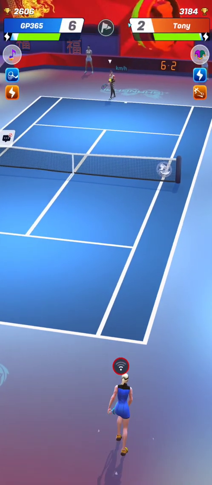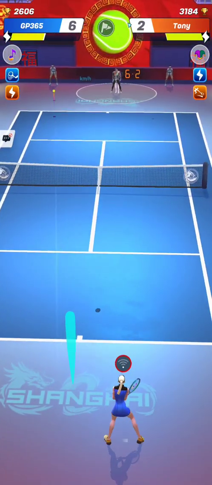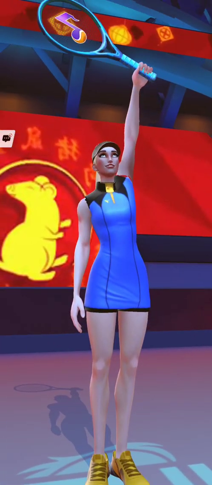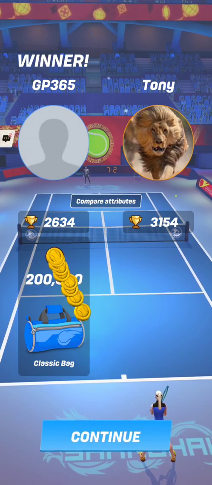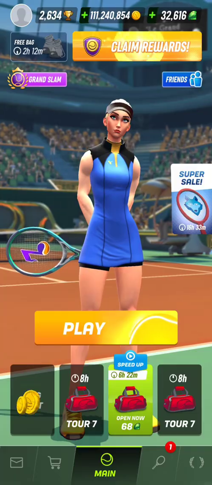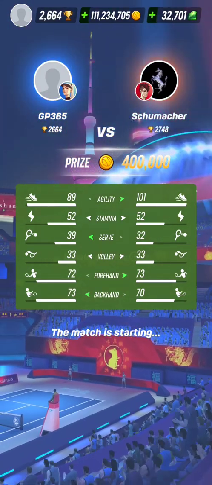In Tour 8, I do have some decent win ratio with this style versus volleyers, but that's only versus volleyers, and even versus some top volleyers. But in Tour 7 or in Tour 8, when I face overpowered Kaitos having very high stats, then unless they use Siberian Wire or Punisher Gut, my Victoria doesn't stand a chance.